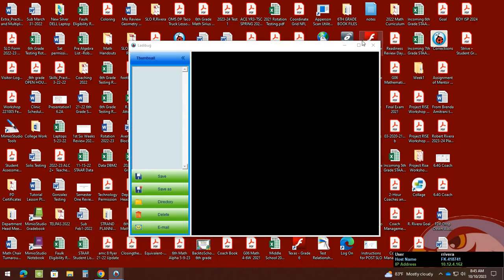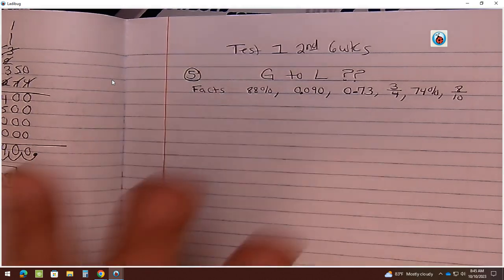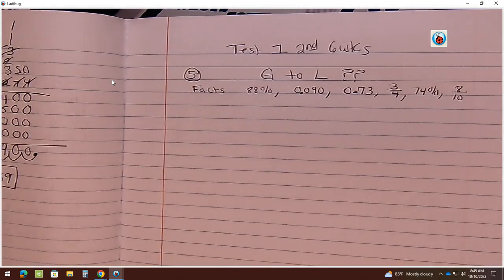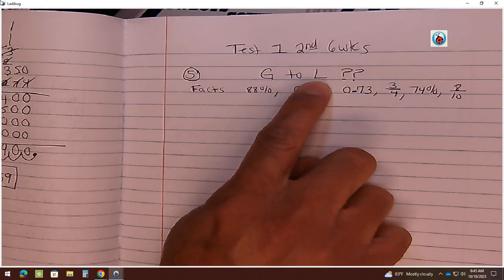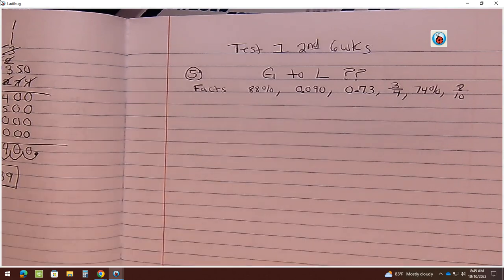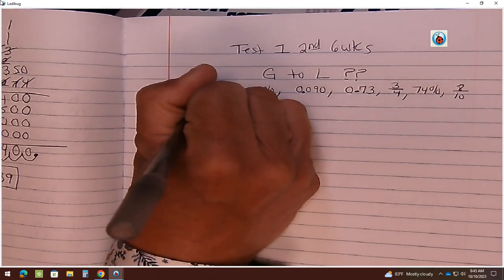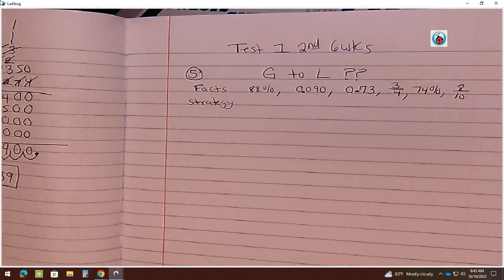And the purpose of that again is, now that I have copied all the facts, now I can just focus on my work here on the paper. I don't need to look at the computer anymore. I have my information. They want me to go from greatest to what? Least. And they're all my numbers that they gave me, all the facts that I need. Questions with that part?